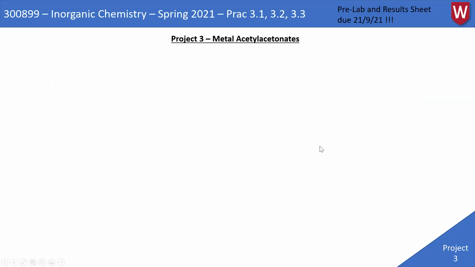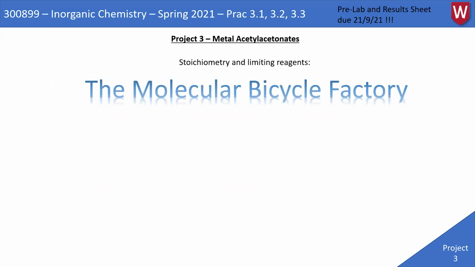As far as stoichiometric ratios and limiting reagents go, it's a concept that I've been asked about a few times over the years teaching on campus. So we'll go through it now just so that everyone understands. And the way we're going to look at it is we're going to take a quick trip to the molecular bicycle factory, which is a strange analogy, but bear with me. Hopefully it makes sense to some of you.